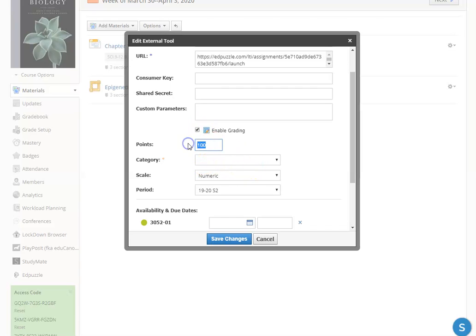I would put probably the number of points that I have for questions. I'll just take a guess for now how many I have there. What category I want it listed as in the gradebook. I could create a new category there if I like.